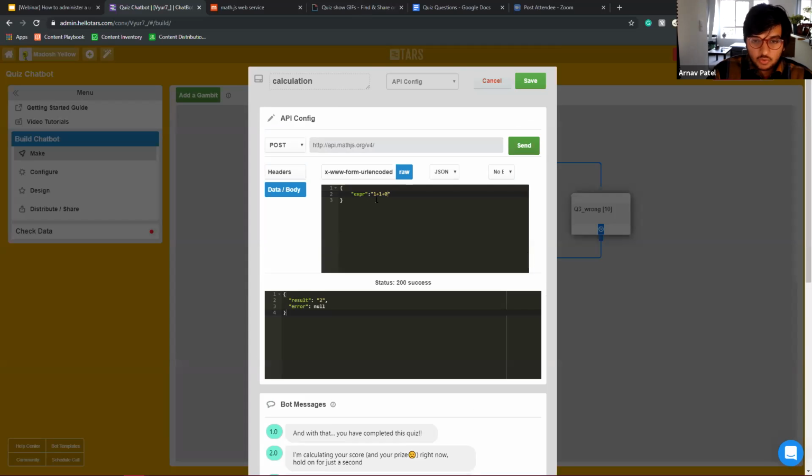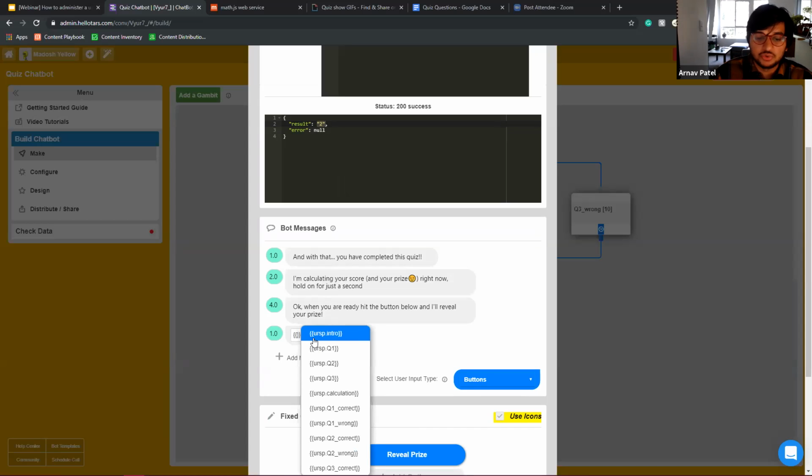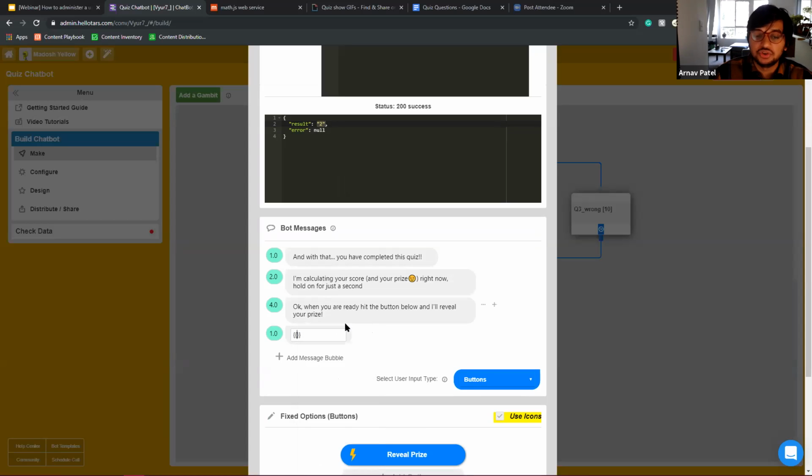Over here, whenever you send math.js an expression, so 1 + 1 + 0, it's going to give you the response kind of like this in a JavaScript object, so a JSON. And we want to access the result key over here because that is the one that has the score over here. It has 2, right? And the way we do that, again, is through data referencing. So in this message bubble, we are going to create the double curly braces. Every time you use the data referencing feature, you need to use the double curly braces to tell the bot that you are referring to a piece of data elsewhere in the conversation.